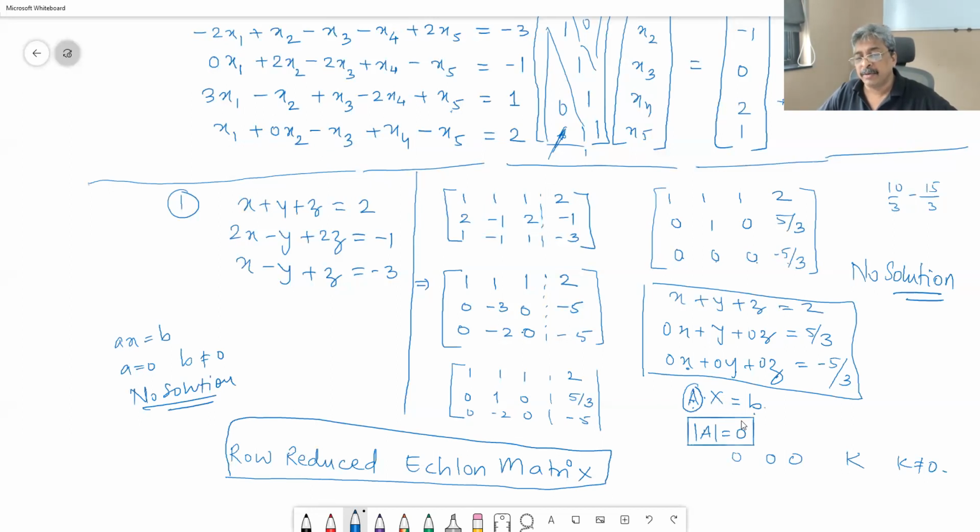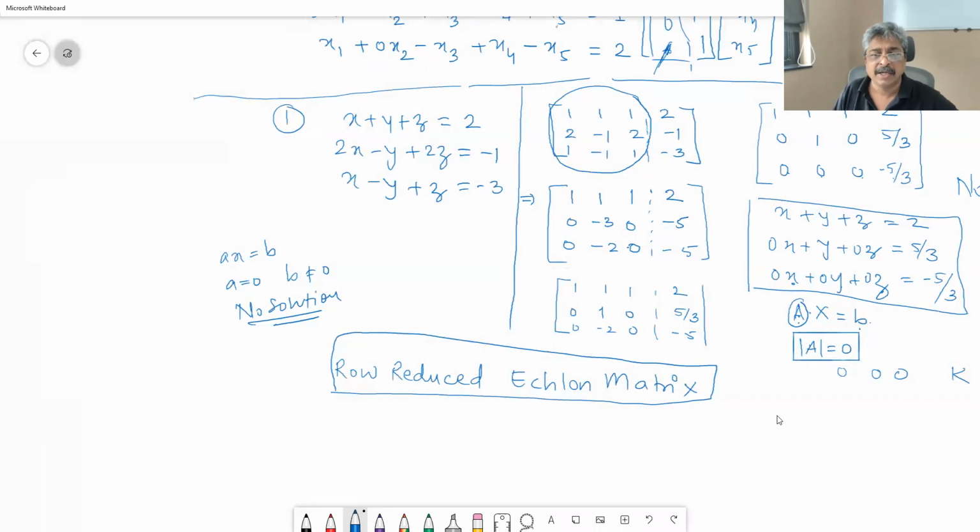Ax is equal to b, but A itself, this is a good looking matrix A. It is not zero matrix, it is good looking matrix A. However, if you try to find out the determinant of that matrix, it is going to be 0. Now we know how to find out determinant of 3 by 3 matrix. Let us cross check whether it is 0. 1, 1, 1, 2, minus 1, 2, 1, minus 1, 1. Correct? Oh, now I have found out the mistake.